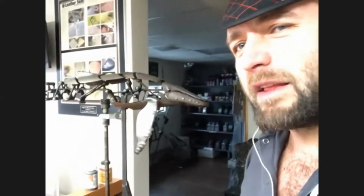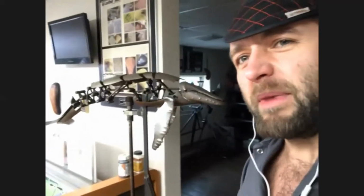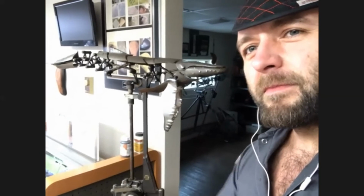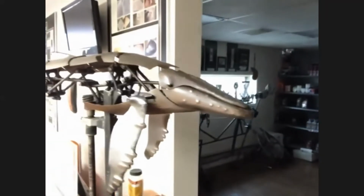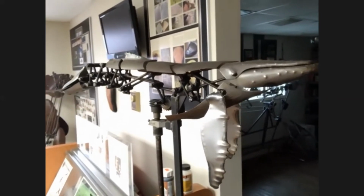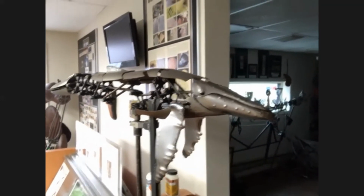When you say kinetic, what do you mean? Well, I could do a little better than just telling you. I can show you. Kinetic sculpture, you're just talking about a sculpture that has movement. With the things that I do, I try to recreate moments and motions that you see in nature. So, for example, this is a little 2-foot whale model that I made. And so I can show you what I mean. Also got one over here in the other room. This is a fox that's chasing after a hare.